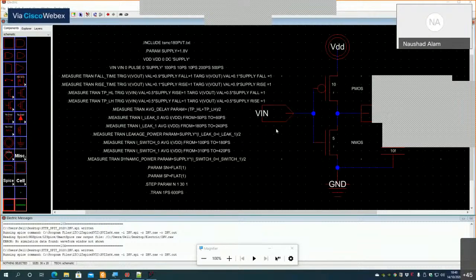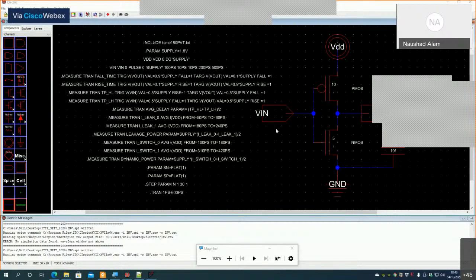You do the schematic design entry, then you do the pre-layout simulation. So what we have done right now is pre-layout simulation. The next step would be post-layout simulation, where we will do the layout, and after doing the layout, we will be doing DRC, LVS, right?